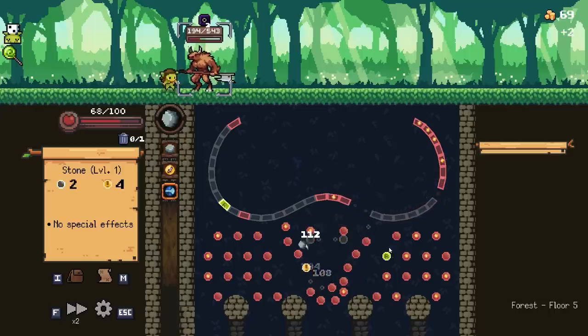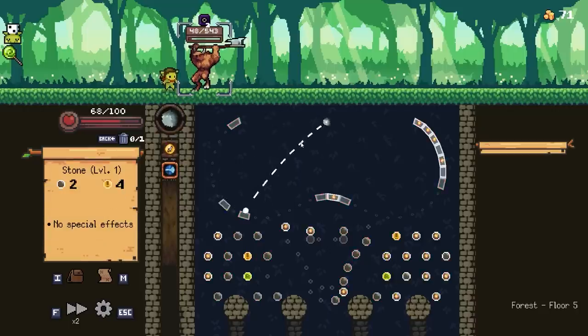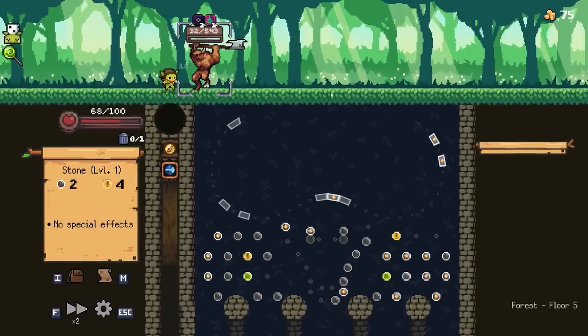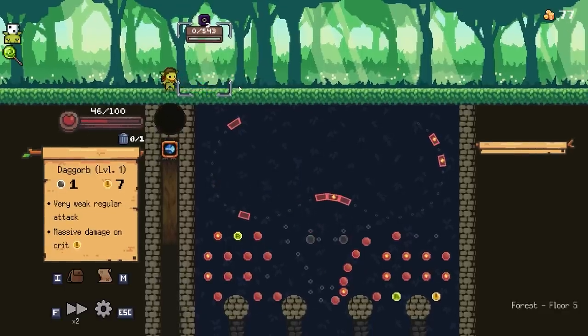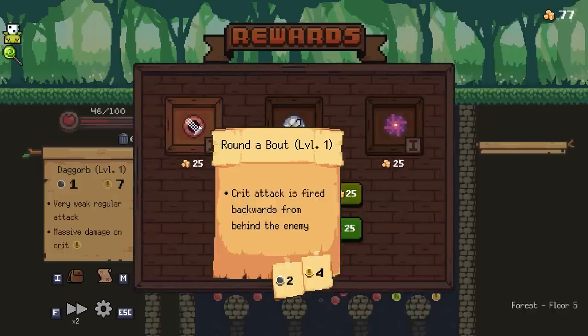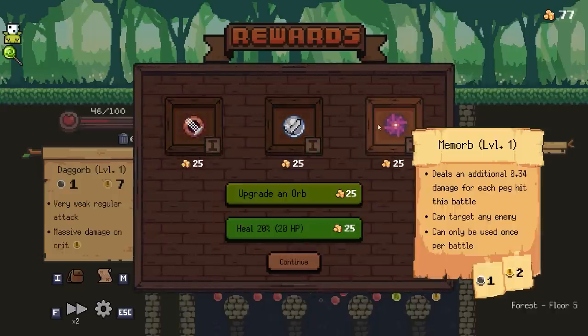We might. Nah, we're fine. Especially if you can miss one shot. Okay, right. He did not miss. There's no way. Oh god. See, there's no way we goof that. Crit attack fired backwards. I don't know if we need any of you.